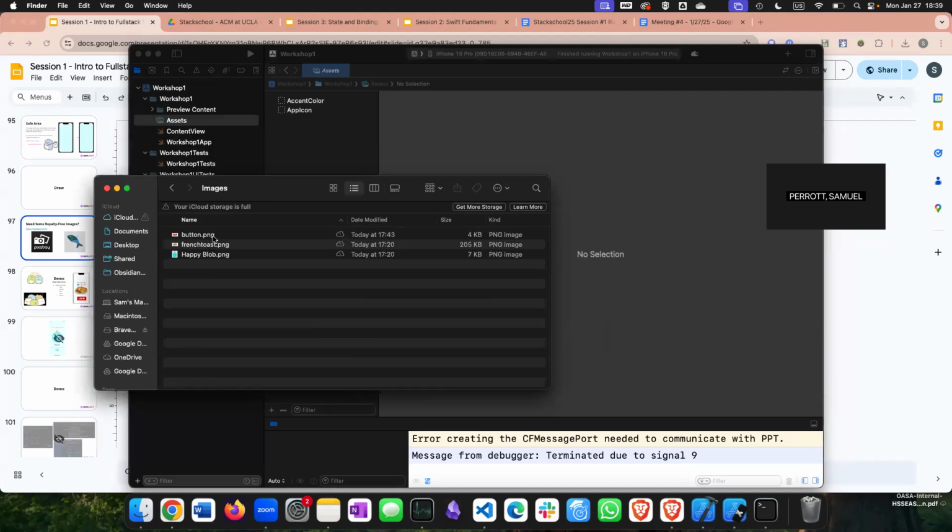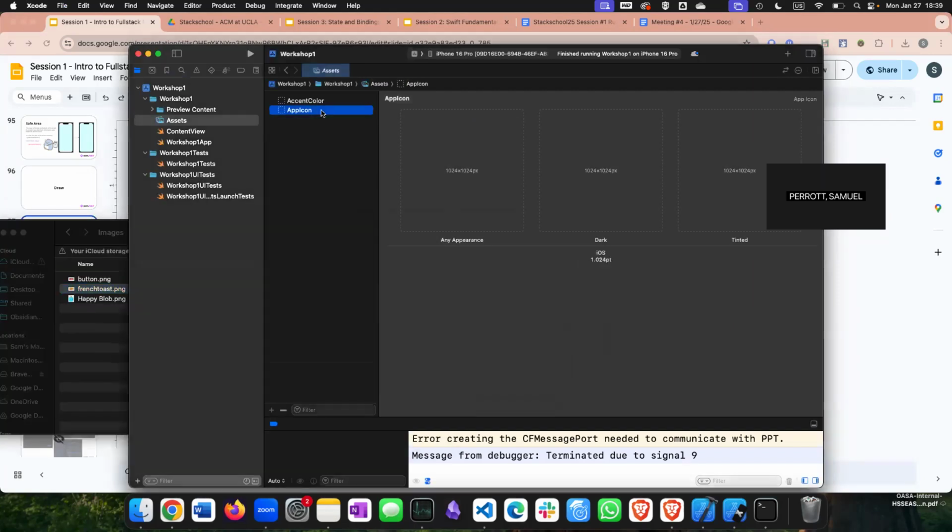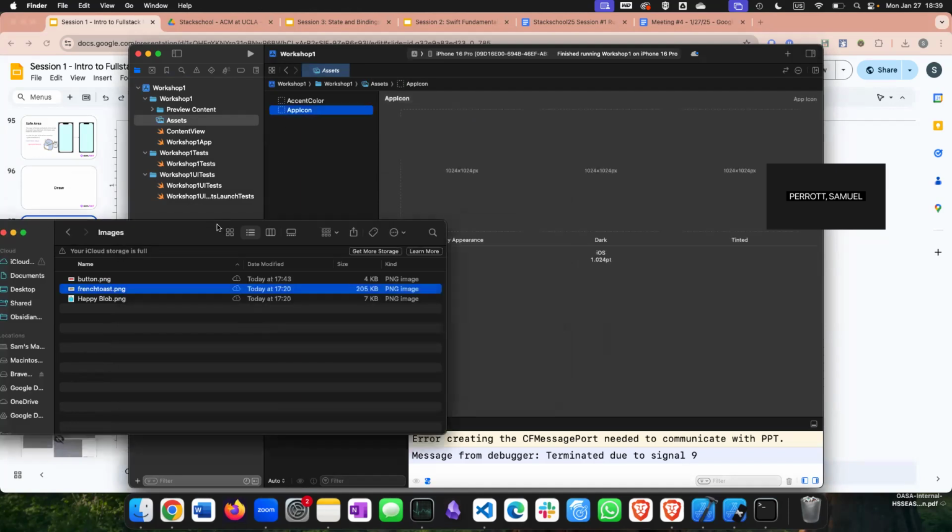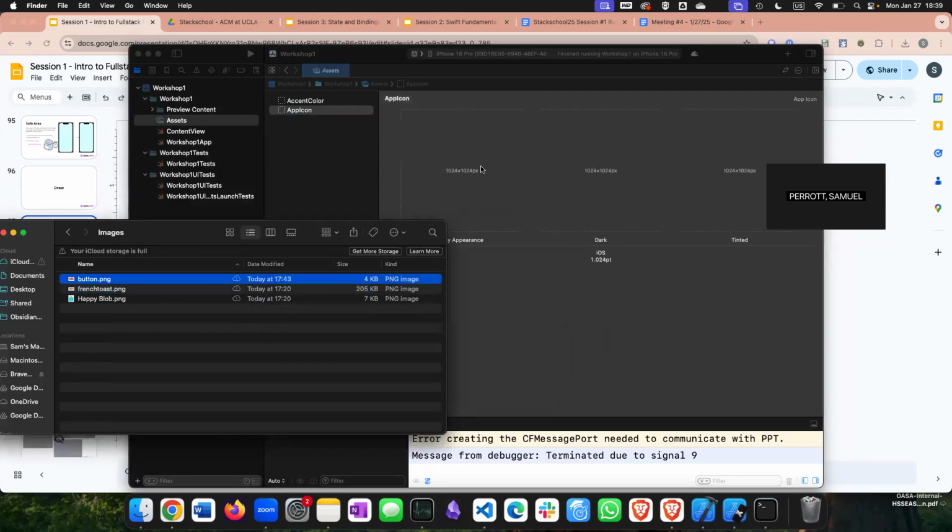Okay, so once you've found some good images, and you can still keep looking for now, but just drag and drop it into your assets folder. You might have to first select app icon, by the way. But just drag and drop it in here. And it's loading really slowly for me.